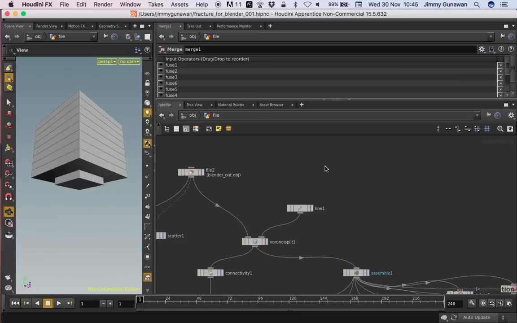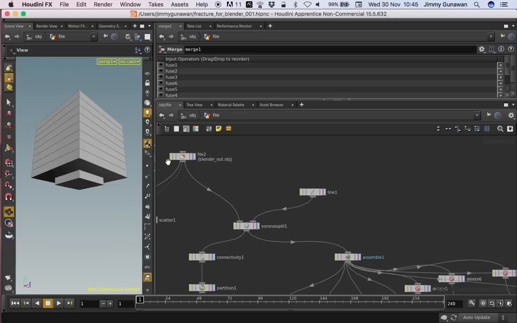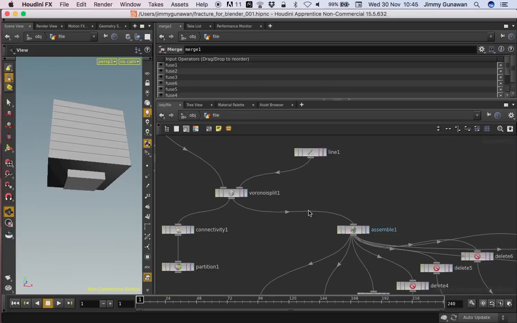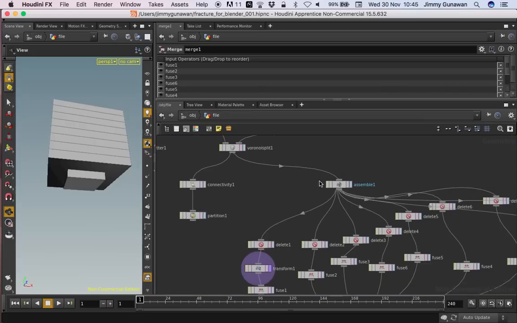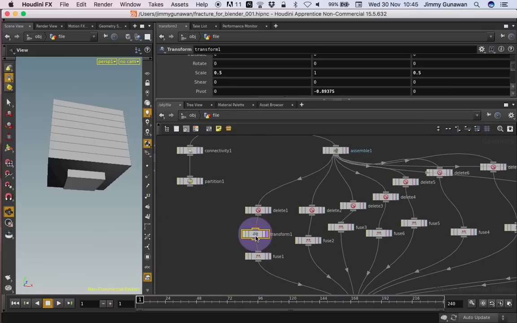It can be the vertices of a polygon, but a point is a point, and primitives are like polygon faces. In Houdini you can separate each and every element. You group the points together and group the primitives together, and then you do something further with that.